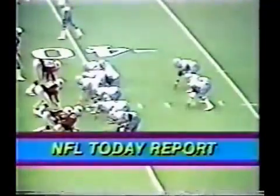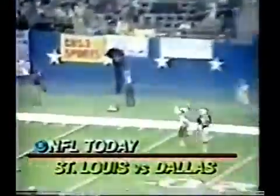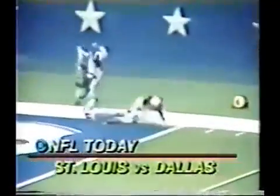Let's get an update to Brent Musburger and NFL Today. All right, Benny, thank you very much. The Dallas Cowboys and the St. Louis Cardinals, full throttle, 5 touchdowns, averaging 53 yards, including this 59-yarder from Danny White to Tony Hill. Cowboys kicked the extra point, and now it's 21-17. Back to Ben Scully. Well, Dallas trying to recover from the Giants against St. Louis. The Giants, meanwhile, trying to keep it going against the Packers.